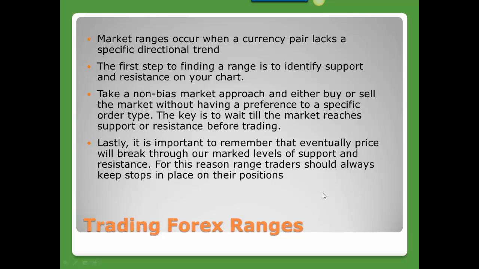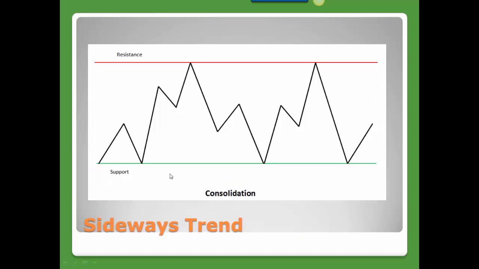lines. Now let's take a look at how would you trade this type of market. The first step that we need to do is we need to identify that the market is in fact in a range. So you need to be able to draw the support and resistance line. If you can identify few different areas where the price has traded at the same point, that will be your support area. You would draw a line through there, and then you would identify your resistance where the price keeps getting pushed down from. So you identify your support and your resistance area.